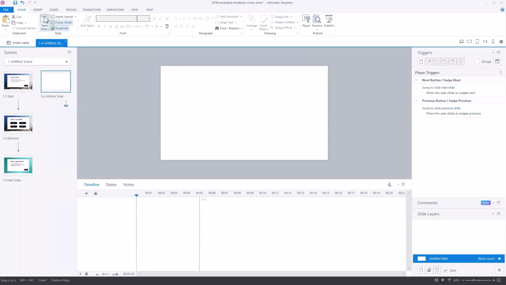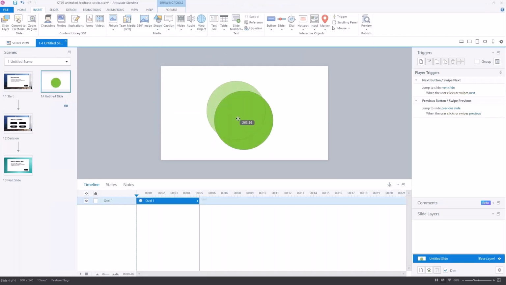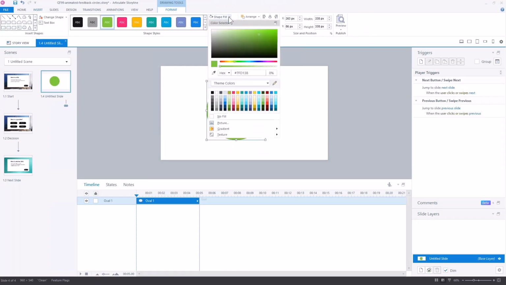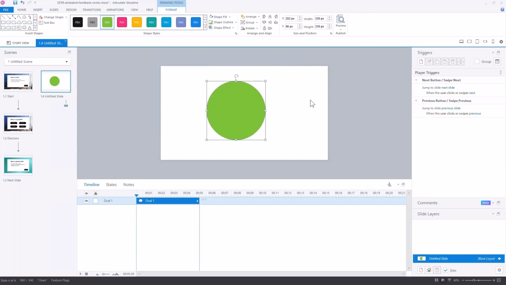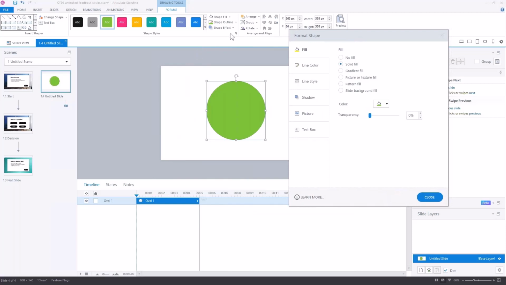So the first thing I want to do is insert a circle. So we have a base, just because we get this gray, right? So we'll do a base here. I'm going to fill it, so format, and then I can come up here and fill it. Another thing in working with the formatting, for those who are new, Control Enter also opens up the formatting. So it's the same as if you come over here and click the format or do the Control Enter. So I'm going to fill it.